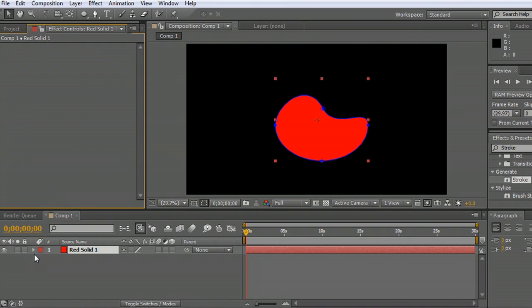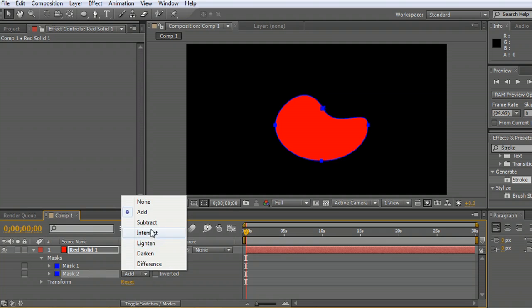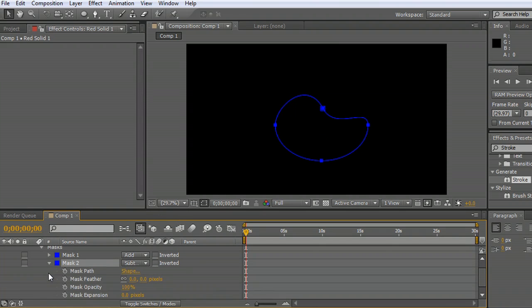A different way to do things would be to take that same mask, and we're going to duplicate it and make it a subtraction mask. And now we can play with these masks' expansion properties. So say we only want it to go to the inside. You'll notice here's our line, and if we bring this subtraction down, it's cutting into the inside of the object.